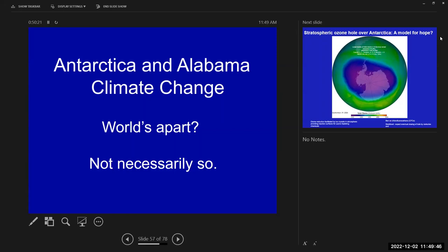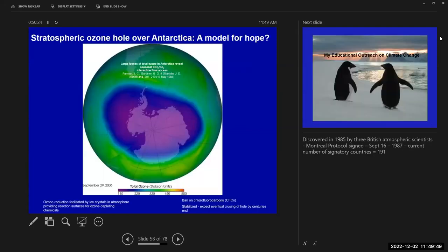So gloom and doom, but I always tell my audience there's hope, and that's what I want to share with you here, the story of the Antarctic ozone hole, which is very hopeful, and it's an analogy to what's happening now. So in 1985, a couple of technicians in Antarctica were looking at their data set, and they looked at each other and said, our boss in England isn't going to believe these data. And they were right. They sent the data back to the boss and he said, I don't believe the data. I'm going to get you a new spectrophotometer and send you back to Antarctica for another year. And you're going to have to repeat these measurements before I'll believe them. And they did. And they got the same story.